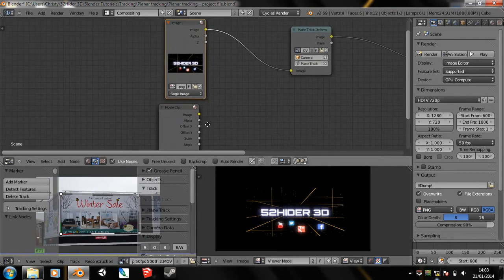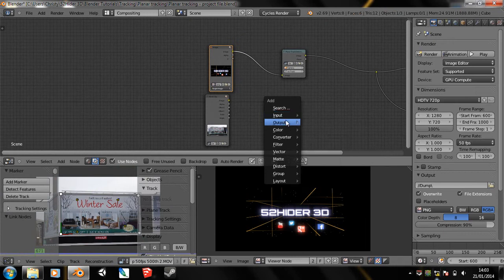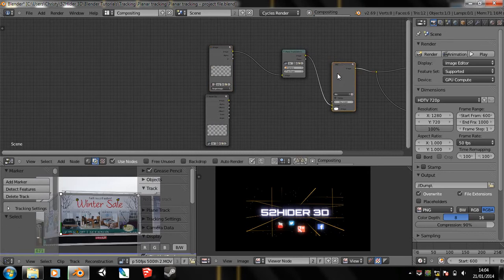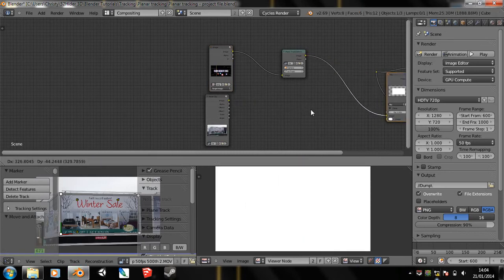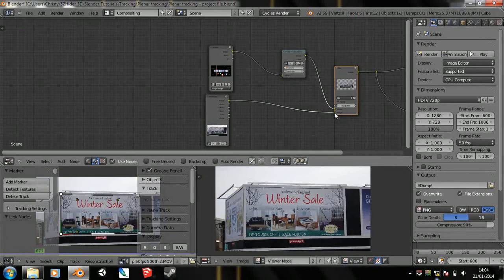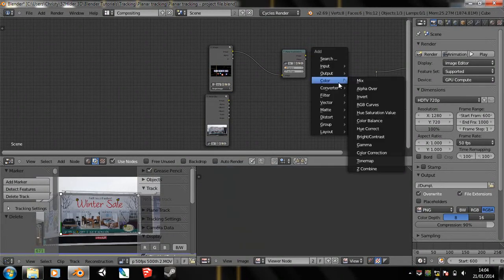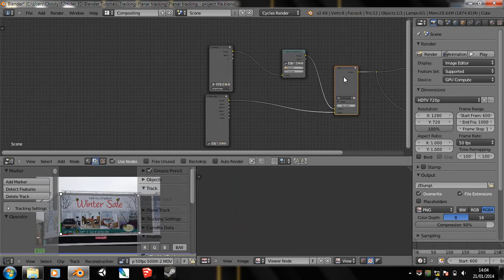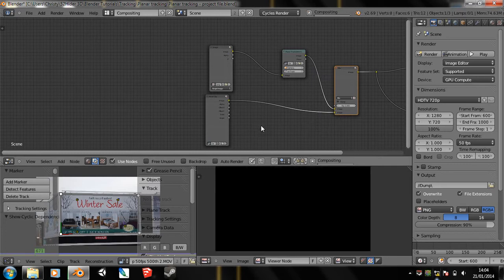So, how do we make this useful? We can add a mix node, like so. And is that in the right place? Yes. Put that image into the bottom there. And actually, sorry, not a mix node. What am I thinking? Oh yes, sorry, right. Yes, we do want a mix node, sorry. Mix node, yeah, that's all alright. And then into, let's just composite this.